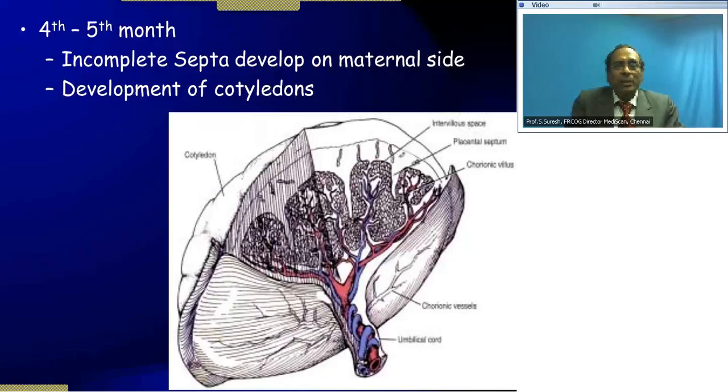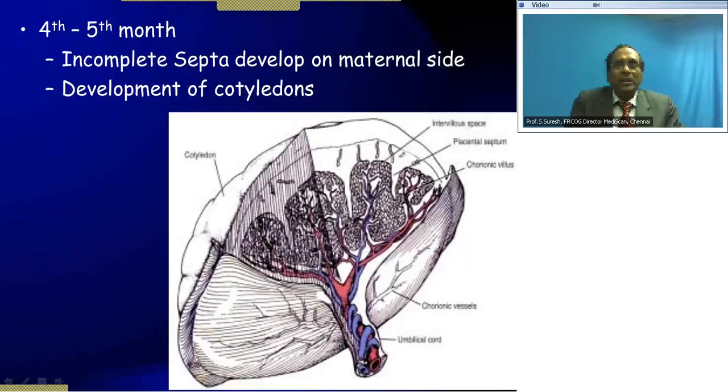A very early placenta is very smooth. If you look at the 20-week or 24-week placenta, the cotyledons start evolving, and towards term you can see individual cotyledons quite well. But as far as ultrasound is concerned, we make out those individual cotyledons only when you see a lot of calcifications, and these septae can very rarely be seen with ultrasound.